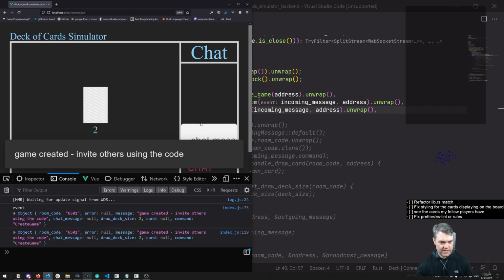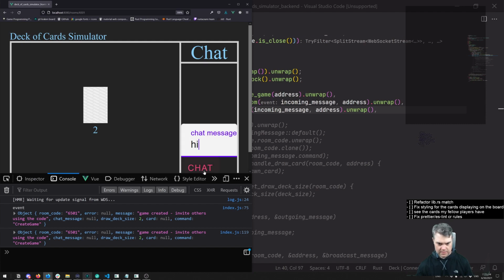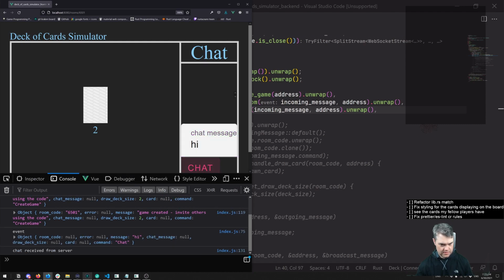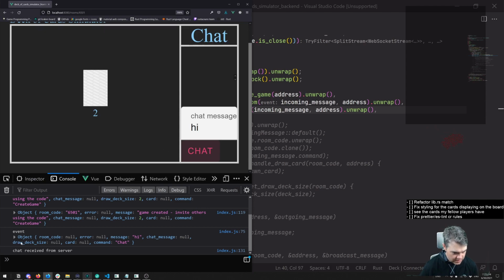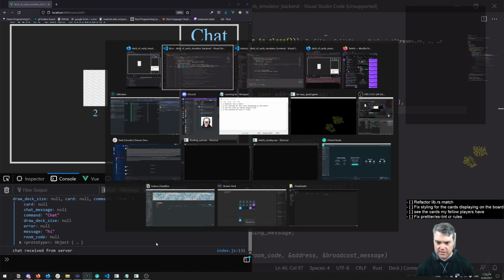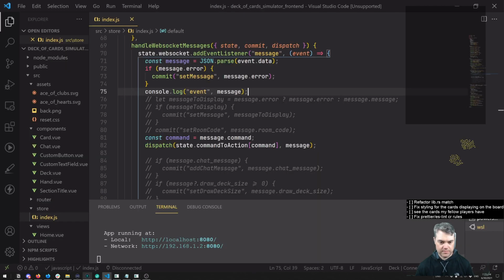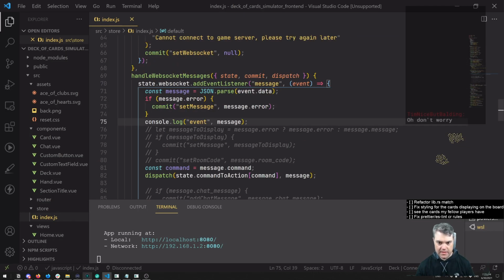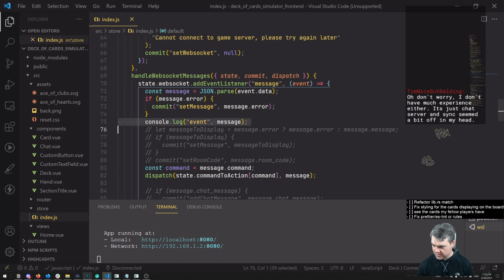We'll create a game. We got command chat. Okay, so chat received from server, with a message. Okay. So I don't need this anymore.